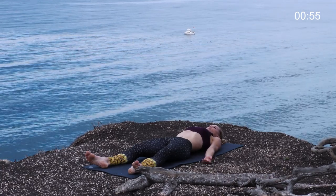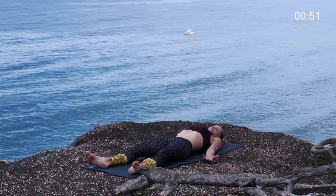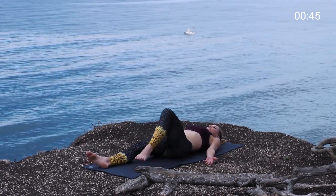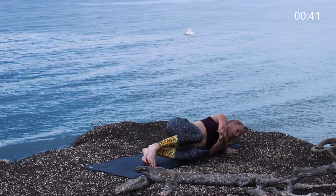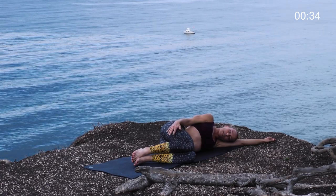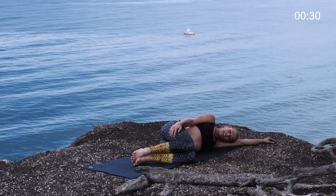The reason we do this, right, is Shavasana. So you can choose to stay here for several minutes if you like. Press pause. And when you're ready, we're just going to bring your knees in and roll to one side. Extend your bottom arm out. Relax your head onto your bicep. The other arm can relax on the floor in front of you or just on your thigh. Just taking a few deep, steady breaths here on your side.